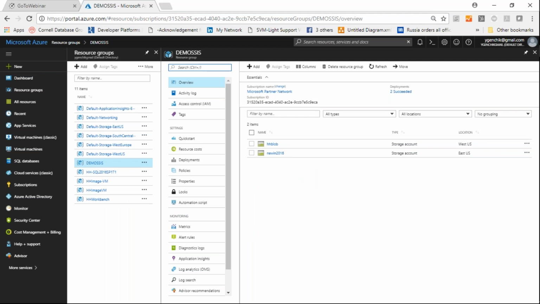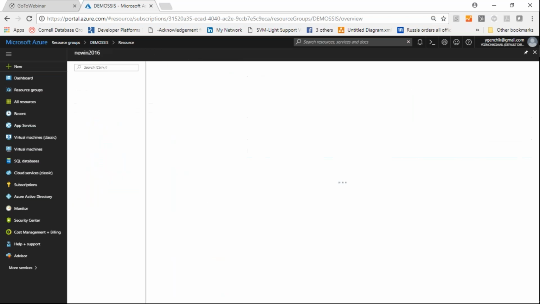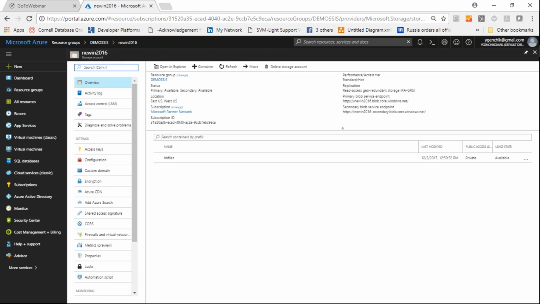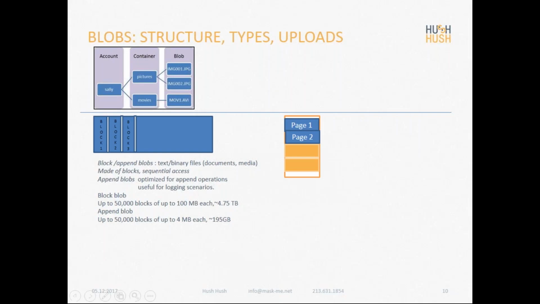My presentation says now, as we got into resource groups, let me show you how it looks. So my resource group is called demo SSIS, and in this resource group, I have created two containers. I have created two resources, and each resource has containers. So what you do, you first create a container which will hold all your blobs together. So the structure is like this. You will have an account. Account will have container, and container will have blobs.